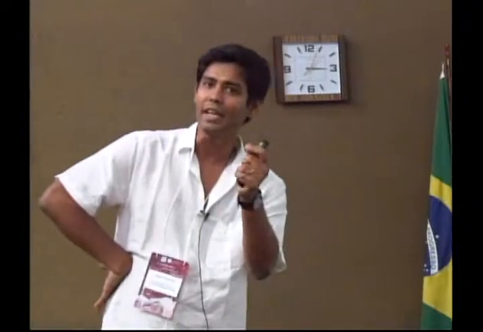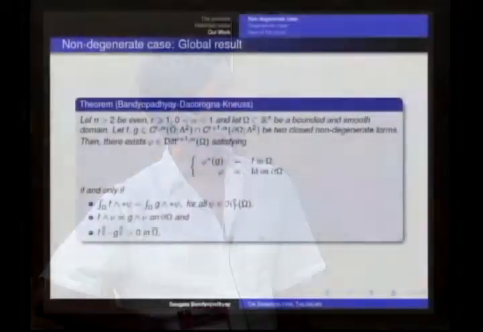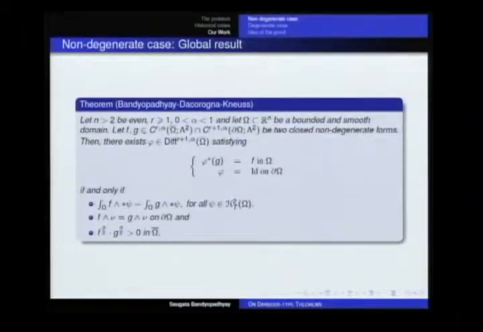What is crucial here is the sufficiency. Here the situation is far more complex than in the case of volume forms, because what we have is a system of n choose 2 equations, and the unknowns are phi 1 to phi n. So the situation is a lot more complex here, but nevertheless we have done that, so it can be done.